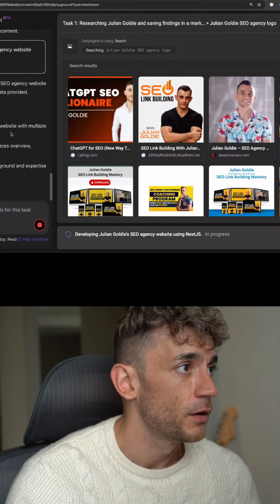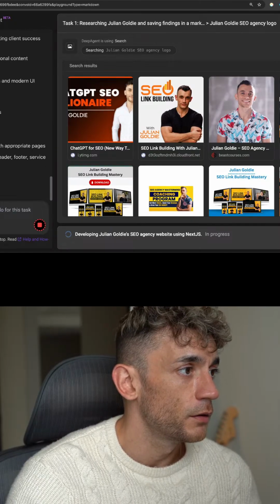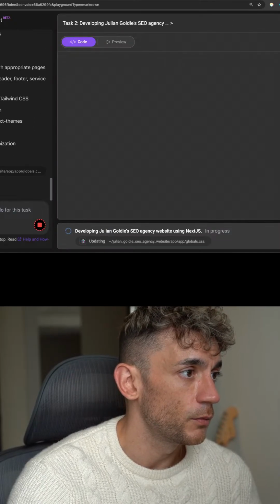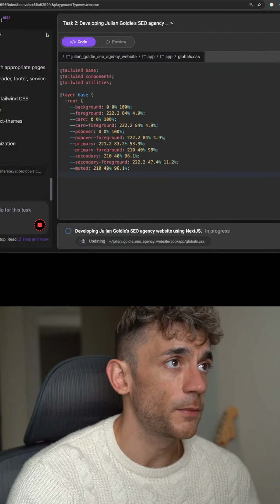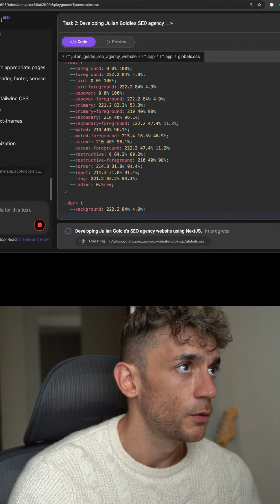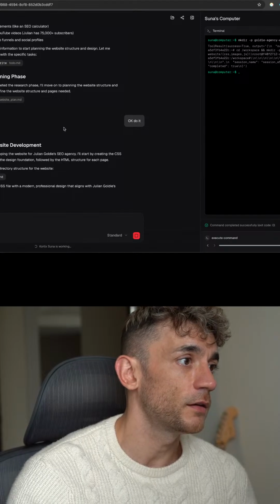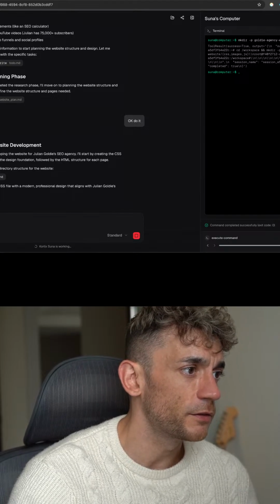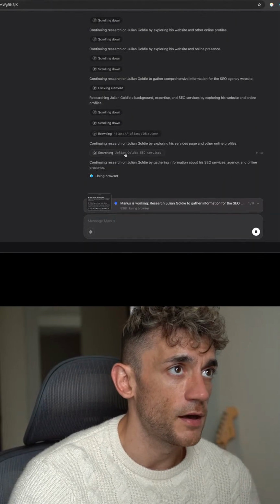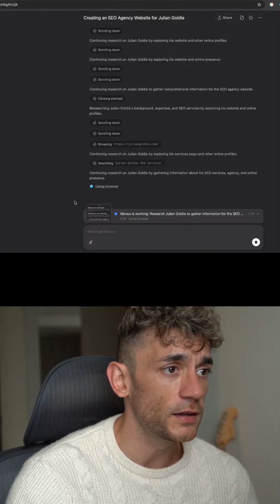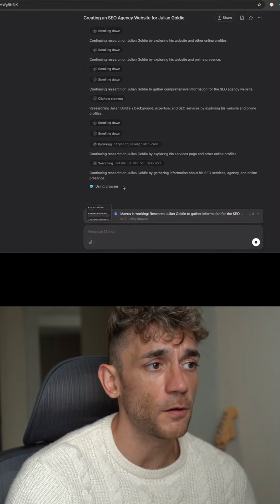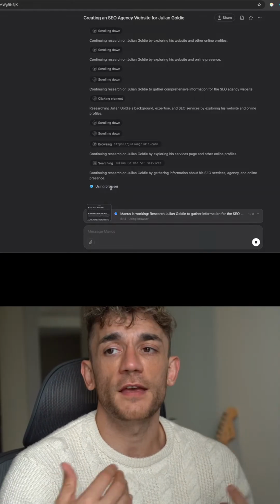So it's actually going off and implementing that, which is awesome, right? So it's already implementing the website and that sort of thing. Whereas, for example, you can see here, Suna is just about to begin the website development, and Manus is still inside the research phase. So it's spending a lot of time on the research and kind of getting sidetracked right there, right?